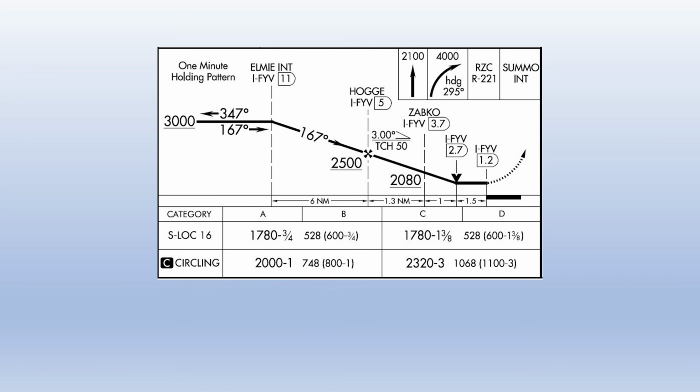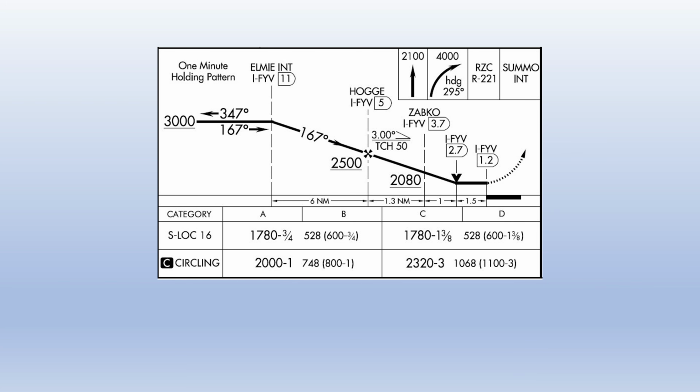On approaches that don't have vertical guidance, you start your descent at the final approach fix, a geographical point marked by a Maltese cross on the profile view of the chart. Instead of having a decision altitude, you have a minimum descent altitude, or MDA. And instead of executing your missed approach at a decision altitude, you fly to a missed approach point, or MAP, which is also a geographical point rather than an altitude, usually the runway threshold on a straight-in approach.